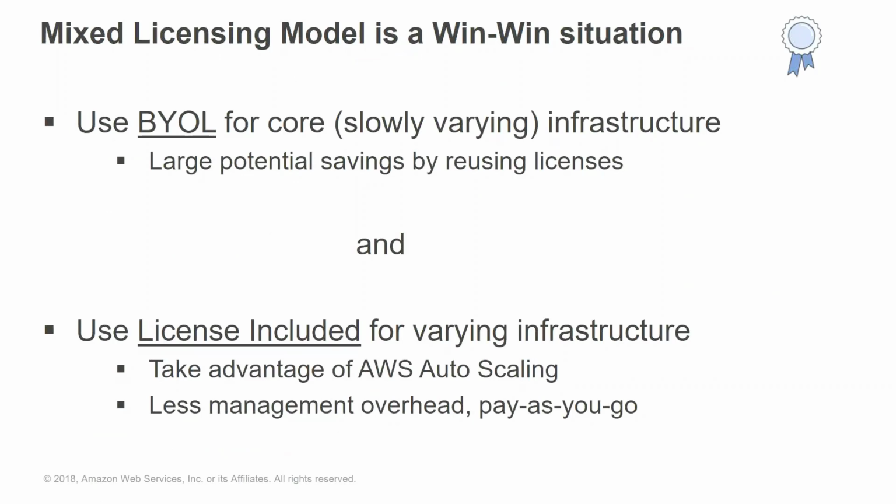One final note I'll say is that you can always architect to use both BYOL for some of your applications where they're pretty static. Maybe you have a database that's quite static and you do not need the elastic benefits of the cloud as much. You can use BYOL for that, and then use license included for the type of applications where you really want to be very elastic, taking advantage of auto scaling and not having to plan out and overpurchase the number of Windows Server or SQL Server licenses for that elastic workload. So that's a great way to optimize your spending for Microsoft licenses.